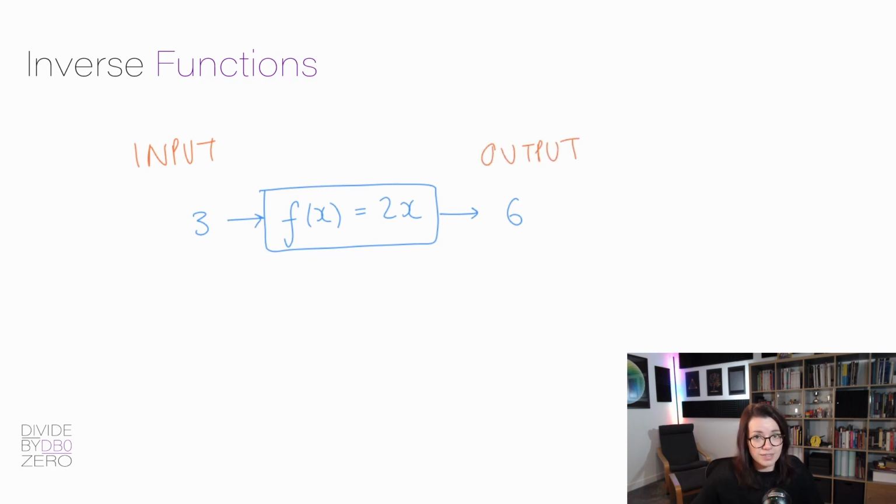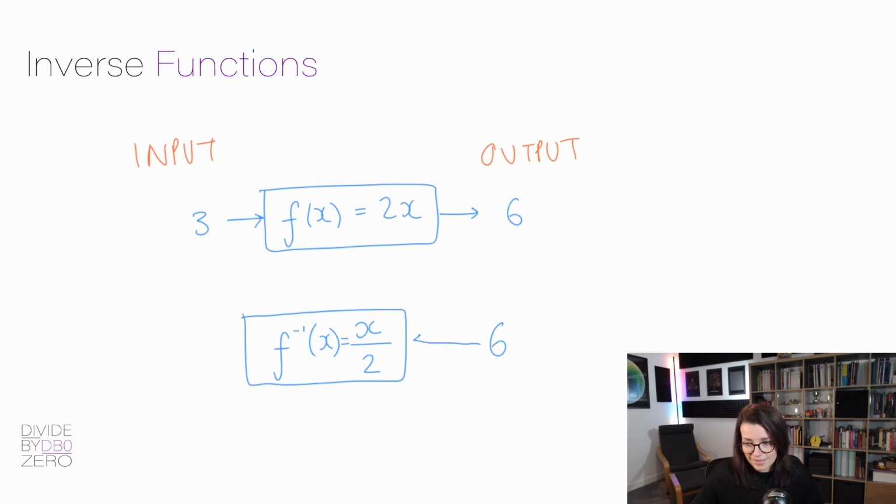Now, for an inverse function, we want to do the reverse of that process. So thinking about what the reverse of doing 2 times x is, that would surely be x divided by 2. In terms of notation for inverse functions, we do f to the power of minus 1 of x, like that. Because it's doing the reverse process, this time if we put 6 in, 6 divided by 2 will give us 3 coming out. So we definitely have reversed the process there. In other words, 6 now becomes our input and 3 now becomes our output.